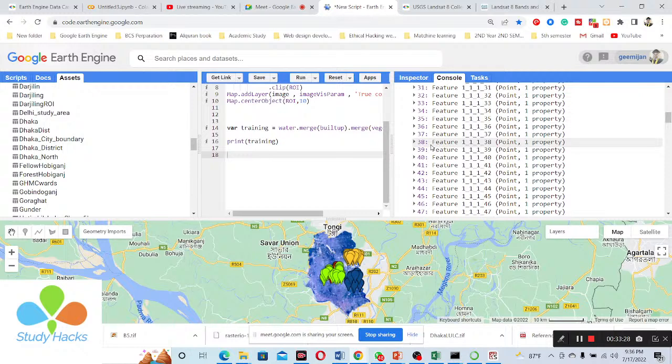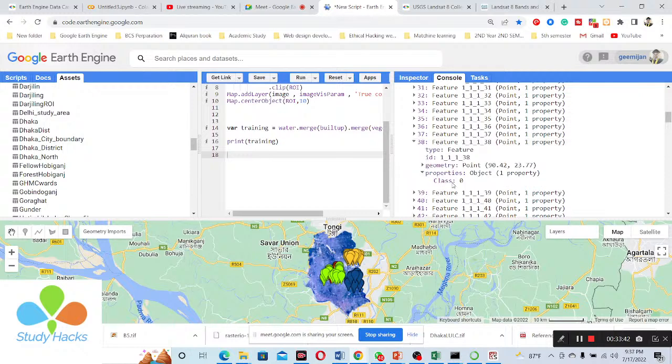I want to check it. Simply click here and click on the properties. You can see this is the class 0. So class 0 means that these 38 training points are for our water body, because when I took the value, I put the value as 0. So all of the training points with 0 represent the training points of water.